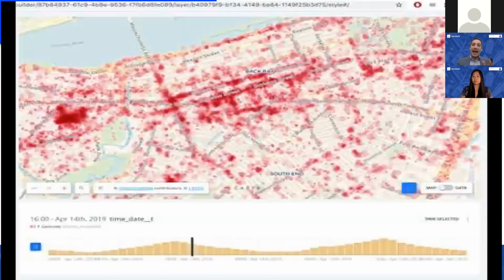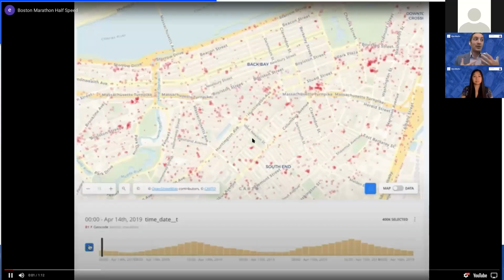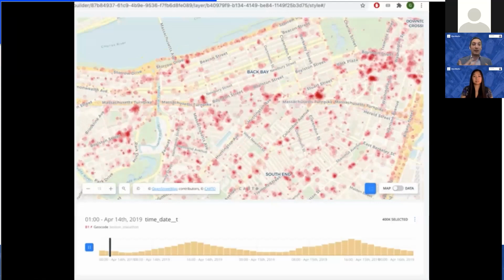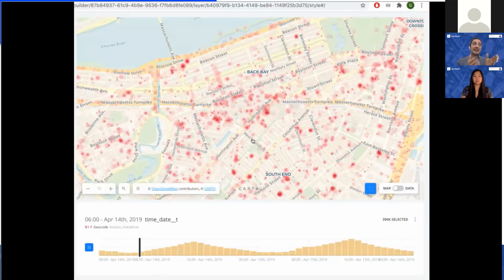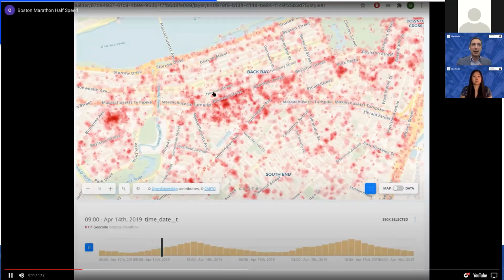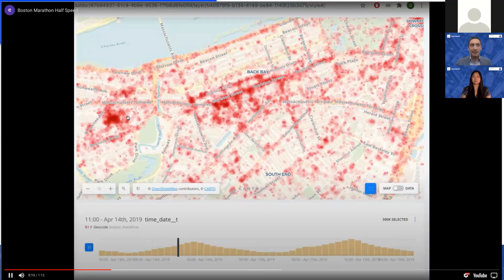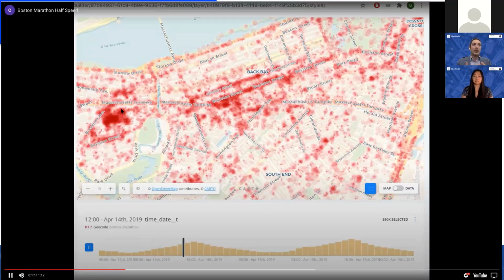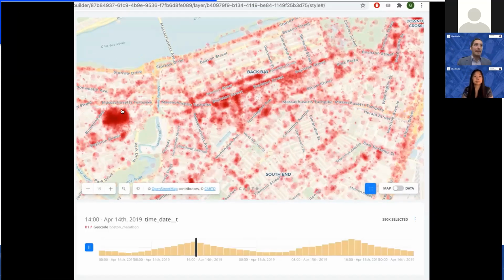But if we expand this out to essentially all of Boston, and we want to look at the Boston Marathon and phones giving off their little pings as they travel around, we can visualize that nicely. And this is all of Boston. This is actually the day before the Boston Marathon. They shut down Boylston Street here and Newbury Street, maybe walking only streets. Red Sox Fenway Park Stadium here on the left swells up with people going to early Red Sox games. It's a Sunday, I believe, afternoon game.